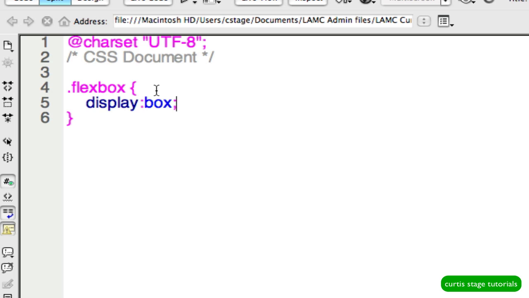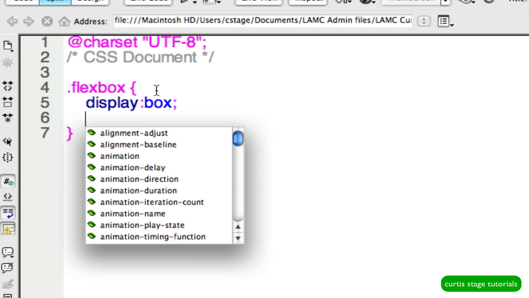If you're watching this video in 2011, 2012, then we'll have to add to the code. But after 2012, most likely it'll just be display: flexbox instead of box. So they're going to change the name of it in the CSS3 standards.